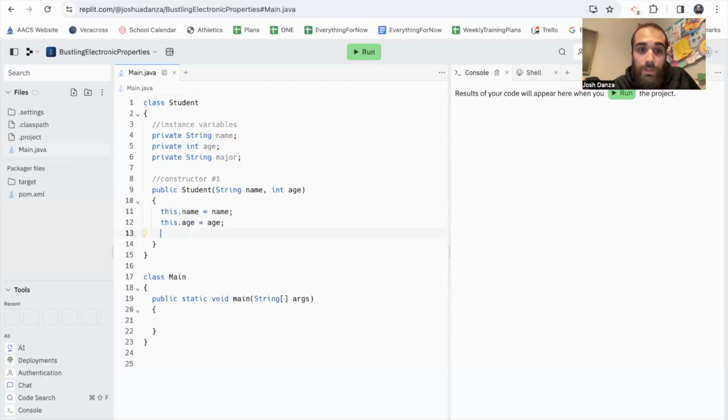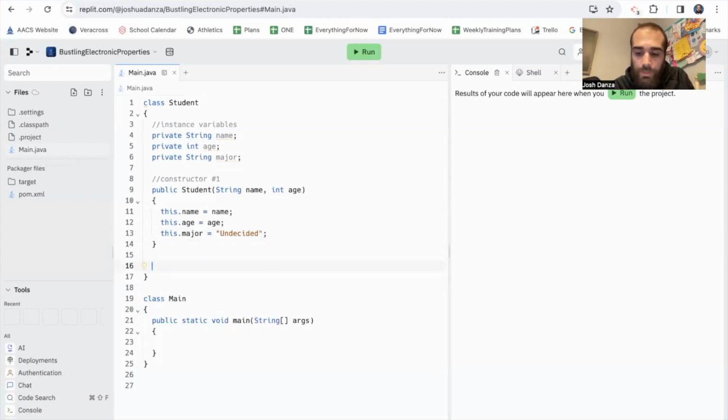Now, if that user didn't enter their major, I'm going to assign just a value of undecided. Okay, and that will bring that in. Now, that might not make sense right this second, but let's say I also want to put in a second constructor.